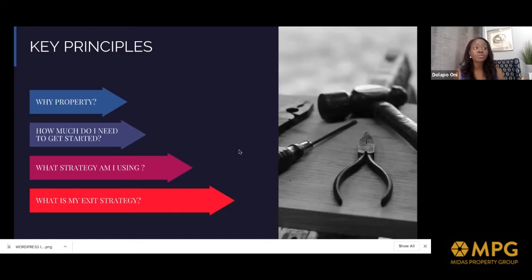Also, are you looking to combine it with serviced accommodation for that increased income, or are you looking to convert the property into a HMO? So it's really about what strategy you are going to use that suits you as a person and suits your investment criteria. And then back to exit strategy, understanding that your exit strategy is vital. If you're going to sell it, then you need to speak to tax officials, tax experts, on how to best optimize your portfolio.